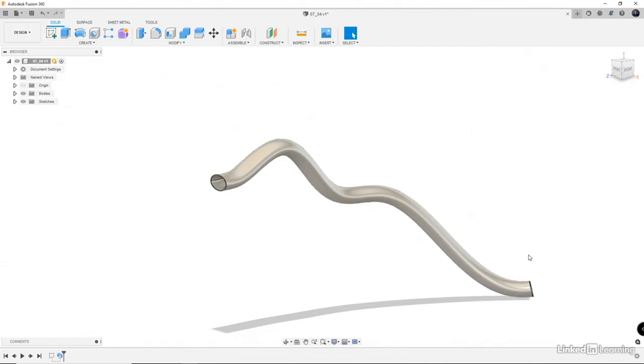And the thing is that all of this was driven by a simple sketch, one sketch that was used to drive all of this shape. So it's super powerful. Now, if you add this in conjunction with all the other tools that we've been talking about, you could create some very cool complex geometries, all being driven by sketches.